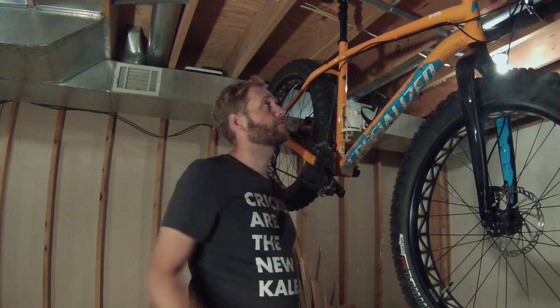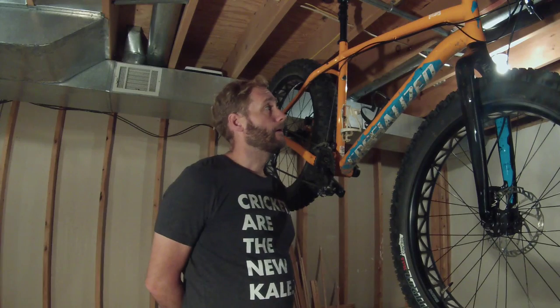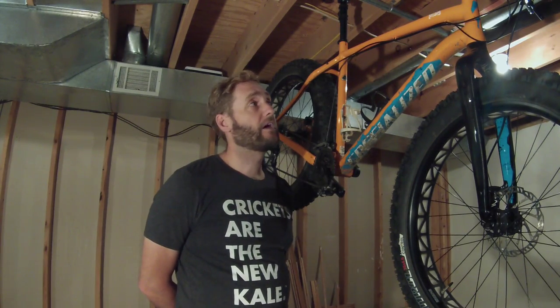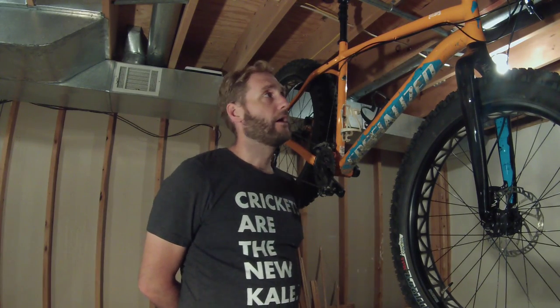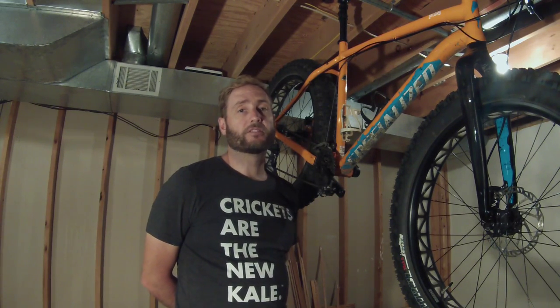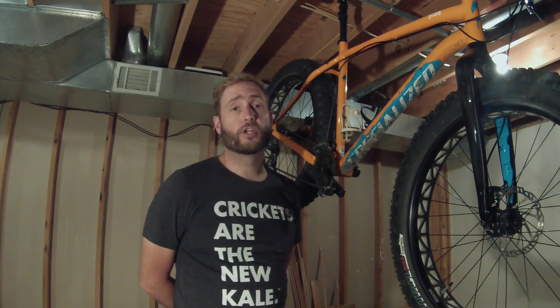It comes with two spots for water bottles, and it is a fully capable machine. If you're looking for a fat tire bike, I would highly recommend taking a look at the Specialized lineup. I've liked this model — it gives me an opportunity to get into the sport. It's about a $2,100–$2,200 MSRP. If I want to upgrade componentry as things need to be replaced, it's a perfect opportunity to essentially end up with a model higher than what I bought. It comes in a couple of different colors — orange is my color; I ride at night and want to be seen. I hope that's helpful and I hope to see you out on the trail. Please feel free to ask questions in the comments below.